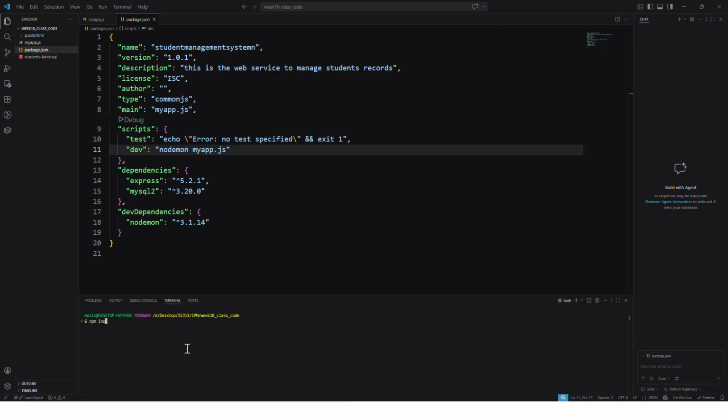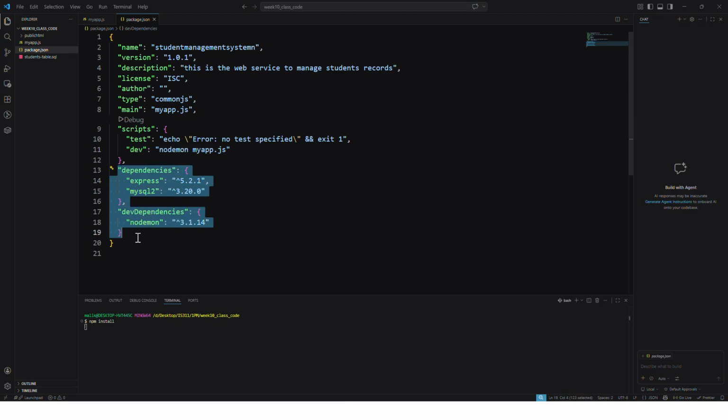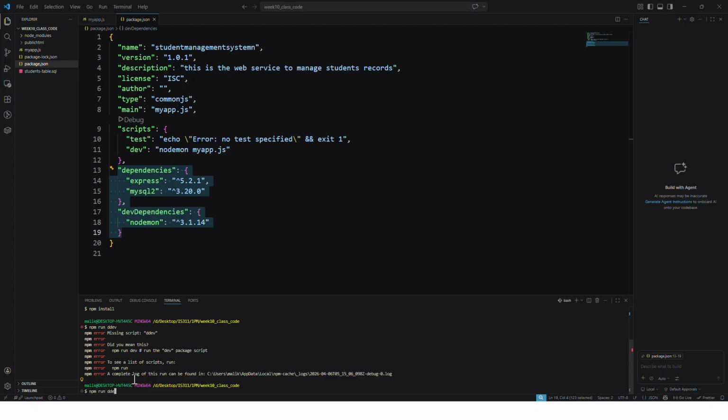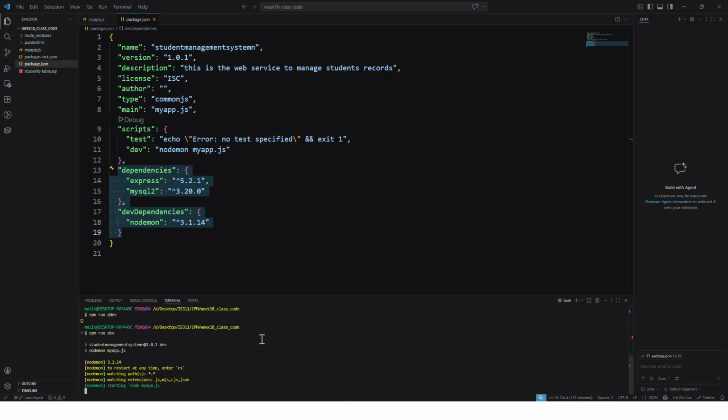So I will just run npm install. When I do that, it automatically looks at the package.json file, and all the dependencies it has, it is automatically going to install those things for us. So install, then it's all done. Added 102 packages. Now you can see that it has created the package-lock file. So now we can say npm run dev. Once we do that, you can see that our server is running, and things look fine so far.